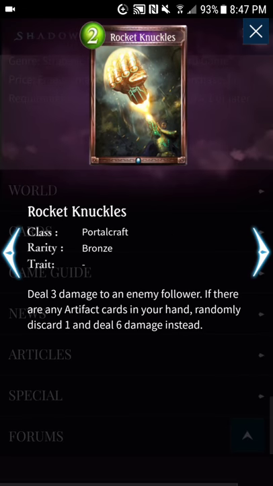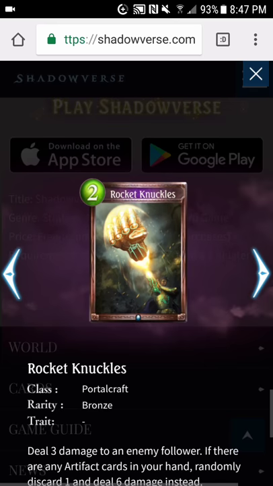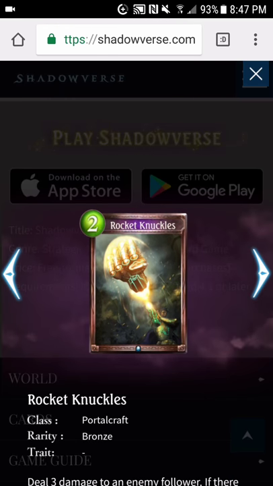And then the last card, Rock and Knuckles. So this is 2 PP, deal 3 damage to enemy follower. If there are any artifact cards in your hand, randomly discard one of them and deal 6 damage instead. So now people are going like, boo, discard portal or whatever, that's not going to be good. This card isn't really a discard card.